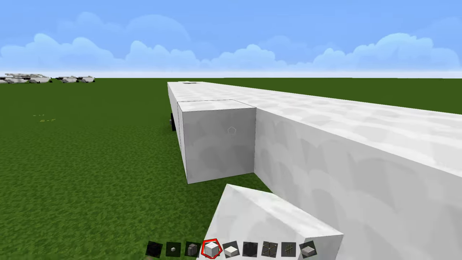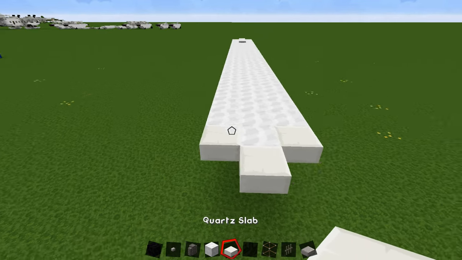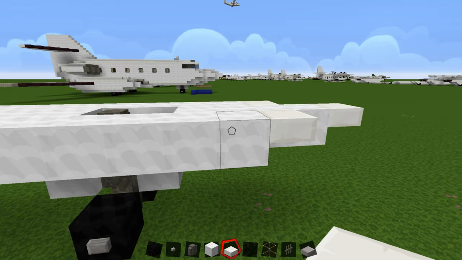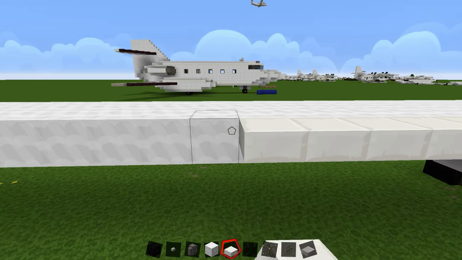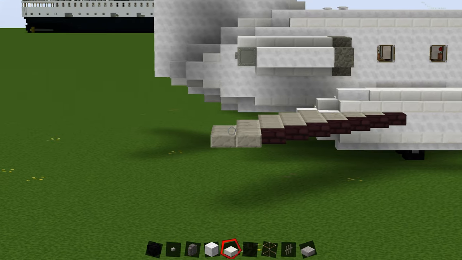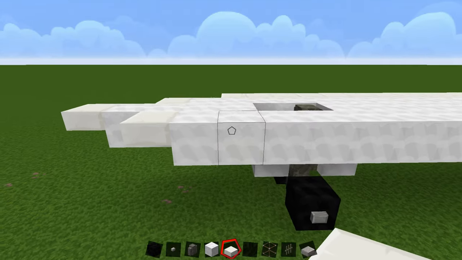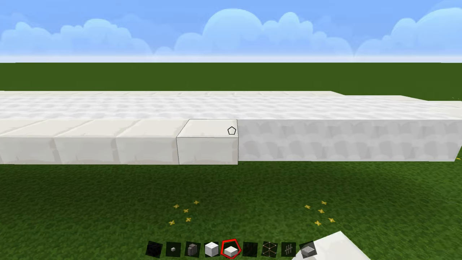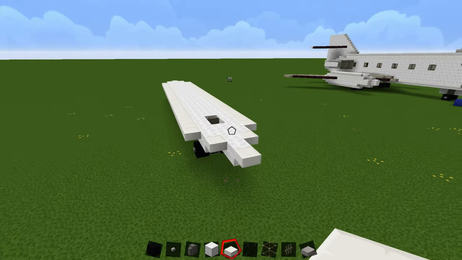until it's one block short of the back. Right here, and then you have a slab right in there. And then you're going to take your slabs, skip one, and put one here, and this will also go all of the way back, I believe, until it's two. At this time, I think it's two short. No, it's one short. So just have it like that. And then you do the same thing on the other side. Just like this. And there we go. So there is the basis of the fuselage done.